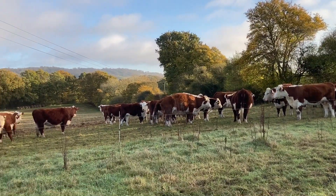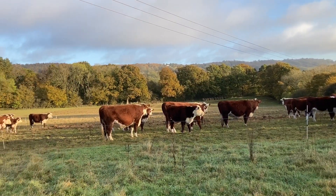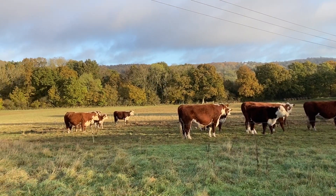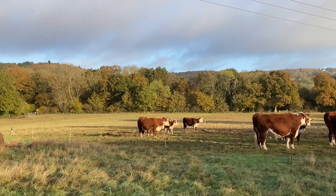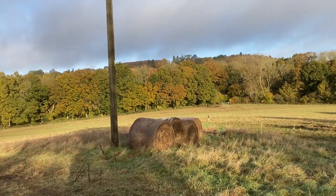This is the very last day in this field — just 15 days in total due to the ground conditions. Had it stayed dry, we'd not have moved them on so fast, but it was a matter of balancing the spread of the seed and trampling with the ground getting too divoted.